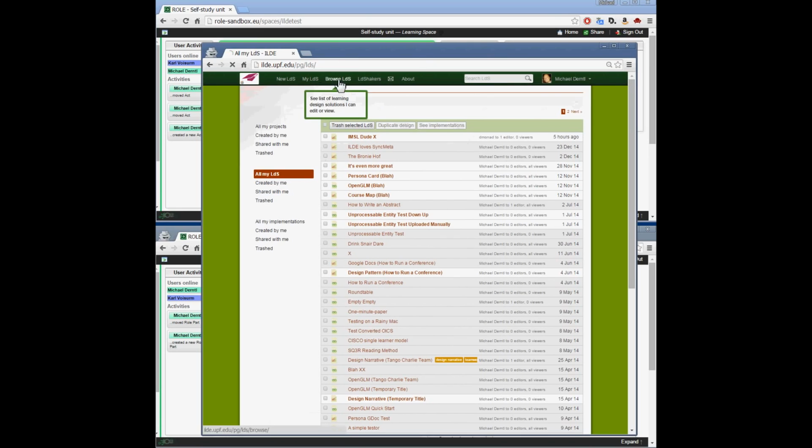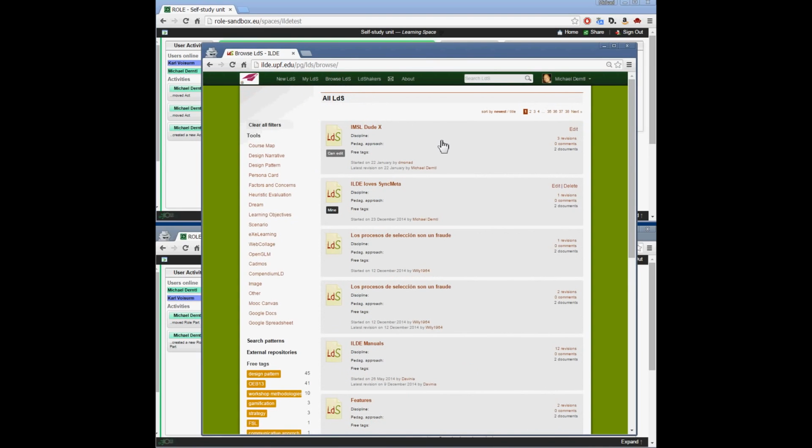What it offers is a social platform where you can share learning designs that are built using any kind of learning design tool. It doesn't have to be SyncLD, it can be a very simple text document, but it can also be a machine readable design that can be immediately pushed to a virtual learning environment, for example.